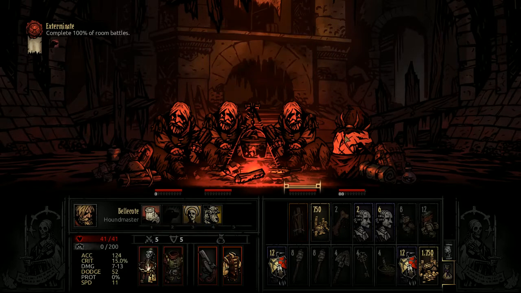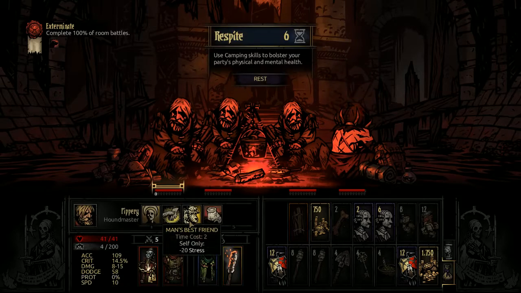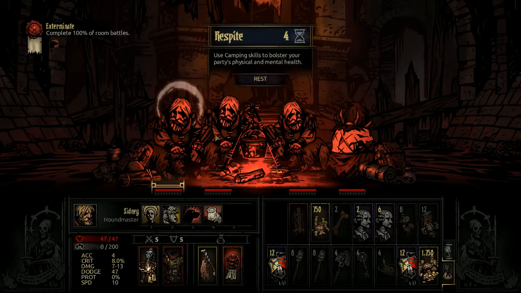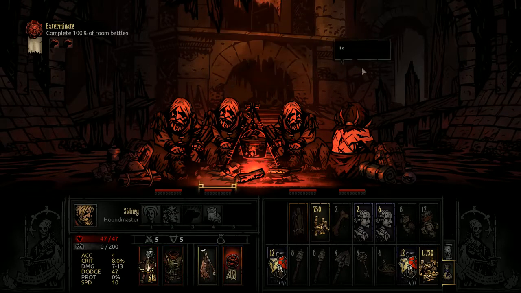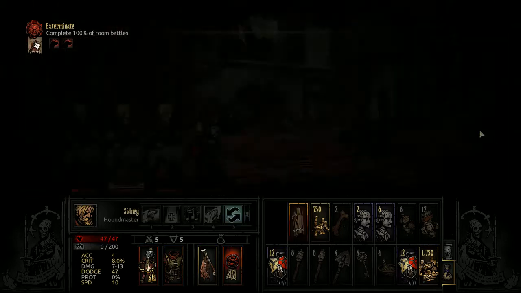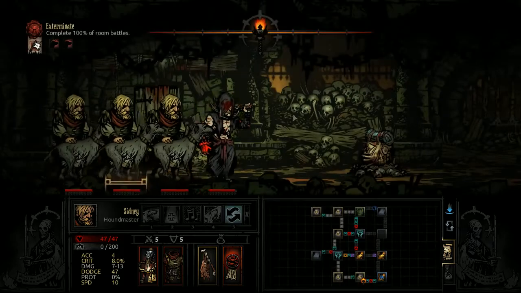Let's avoid surprise. Let's remove stress. Let's remove your stress, and let's buff our chance of surprise. Definitely not going to get ambushed. We are doubly insured against ambushing. Let's just press on and see what we have in store.